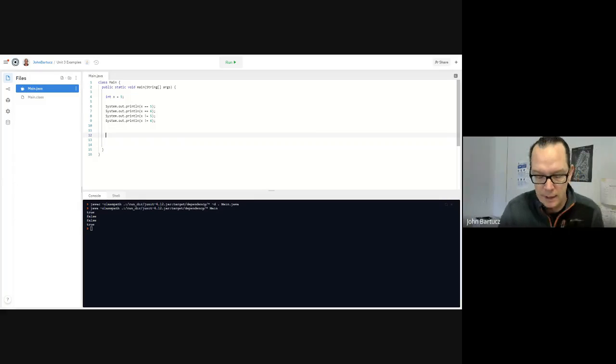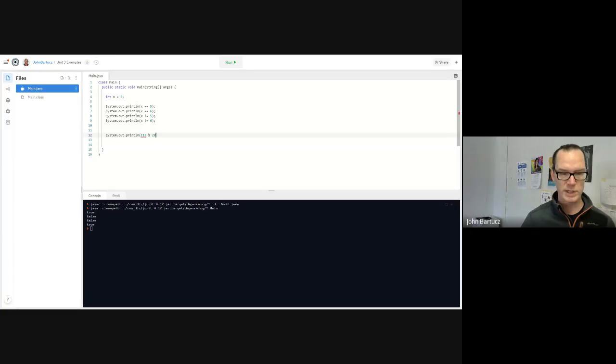So if I have 112 modulus, let me just print it out, 20. What do you think that's going to print out?